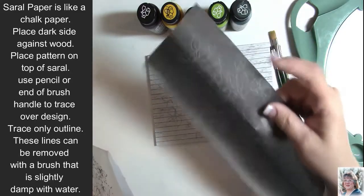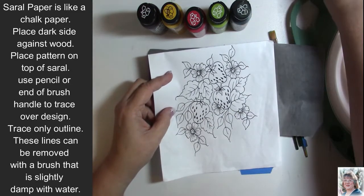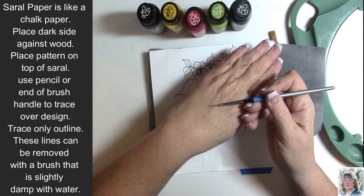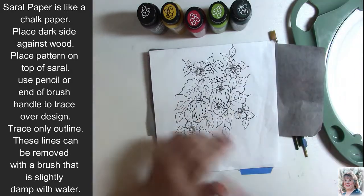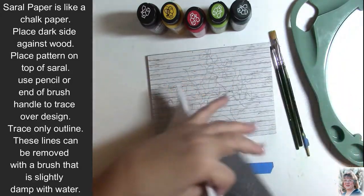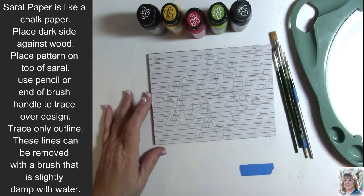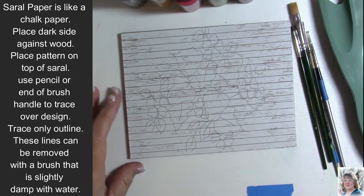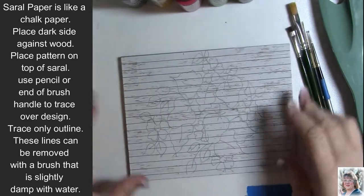You put it with the darker side down, put your pattern on top, and then you take like the end of a pencil. I have this particular tool. It's called a dotting tool or a stylus. But you can just take a pencil and draw over the lines, and what it does is make that so that you can, let me zoom in just a little bit. Okay, so you can see those lines on it. So you have a pattern, okay?